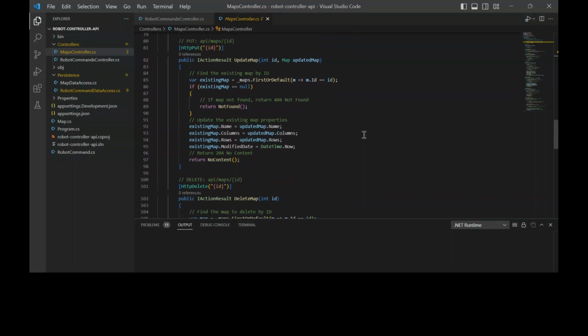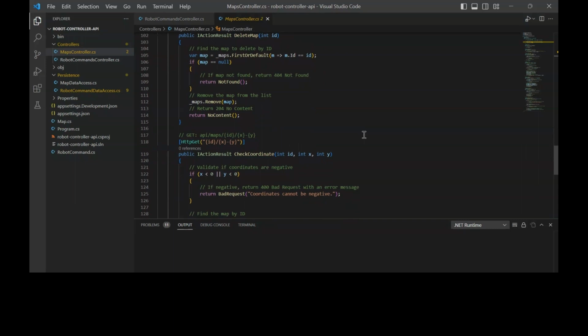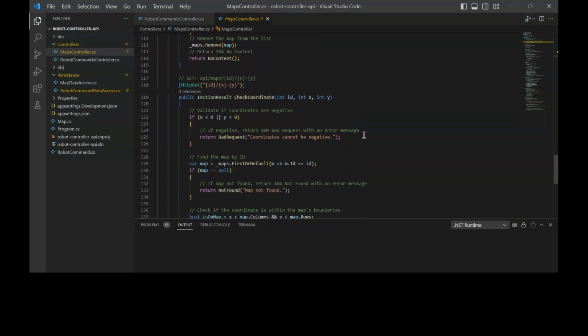And I have also used an HTTP GET, which is used for validating if the coordinates are negative, and if they are negative it would return a bad request. I have also used a FindMapId function, which would check if that map ID is within the range, and if it is not, it would return not found.